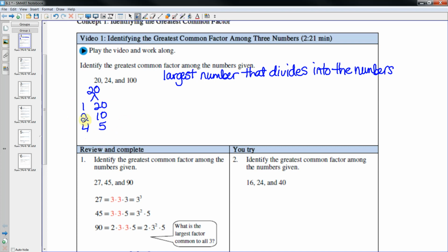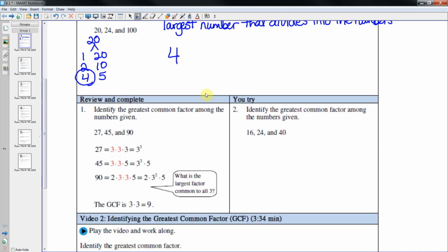So there's my list. So then I look to see in this list what other numbers go into 24 and 100. So I always pick the smallest because it's going to be the smallest list. So 1 goes into all of them, so that works. 2 goes into all of them, that's higher, so 2 is the highest right now. 4 goes into 24 6 times, 4 goes into 100 25 times, that one works. 5 does not go into 24, 10 does not go into 24, 20 doesn't go into 24, so 4 would be the greatest common factor. So to me it's easier just to make a list than it is to do the prime factorization.